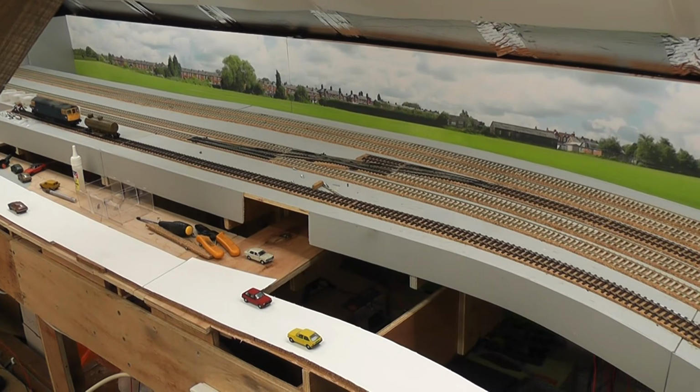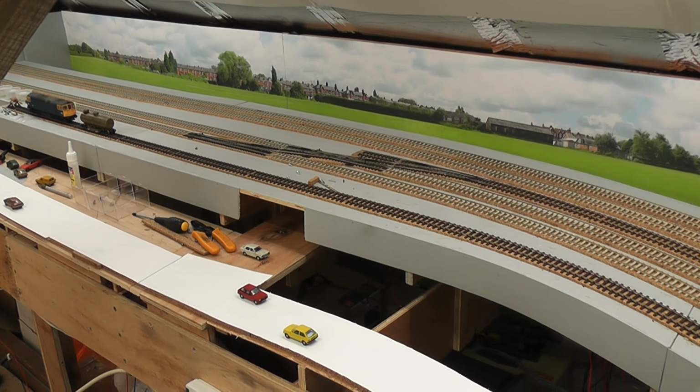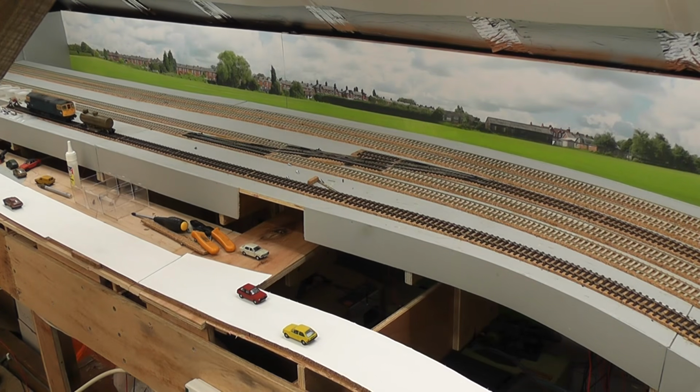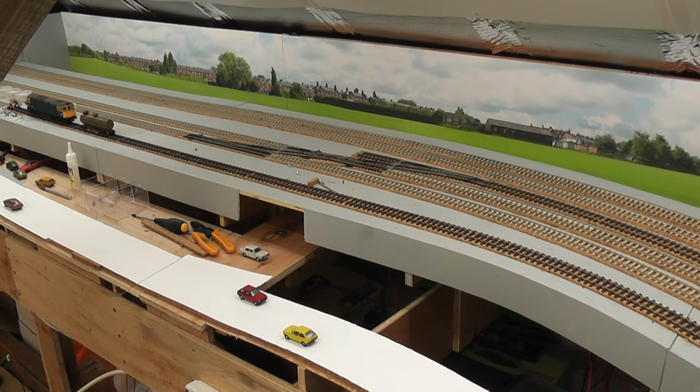Okay, so let's hand over to myself. Some months ago when I started installing this, I previously put a short section of it together off camera to verify that I was happy with it and it was going to do what I wanted, and then we pick up the build later on.